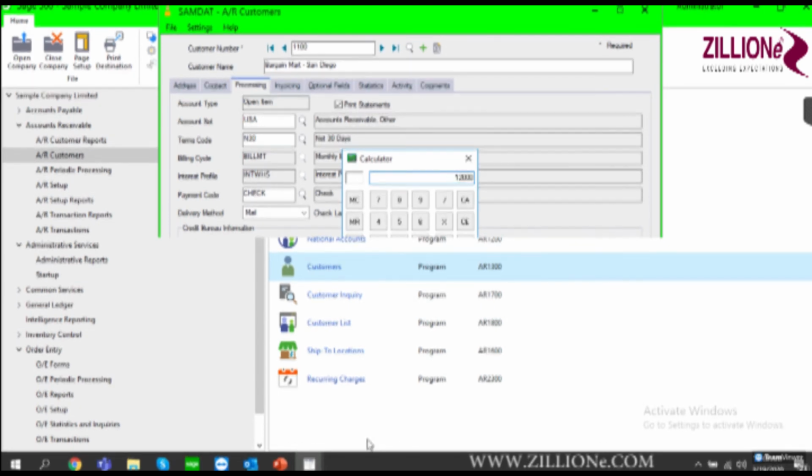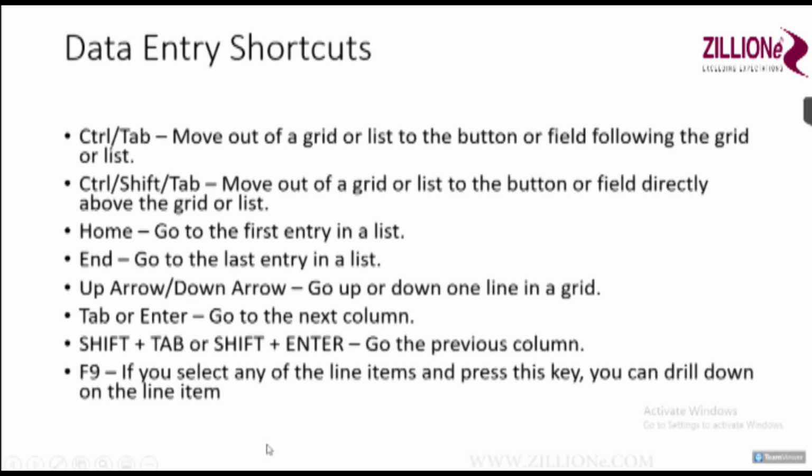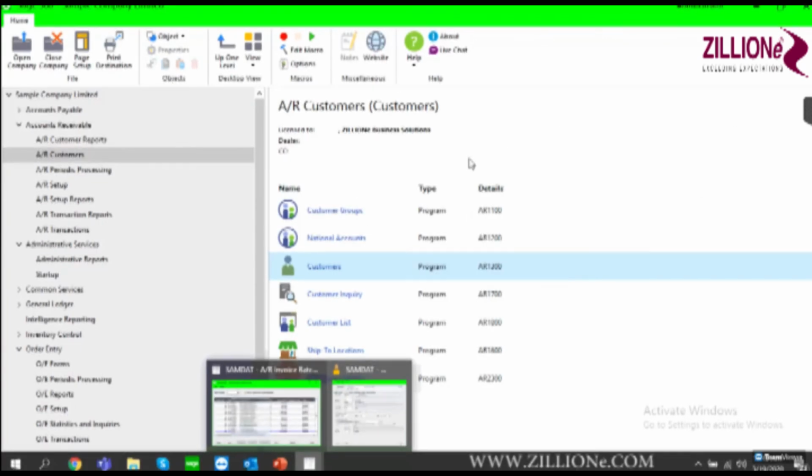So shift plus equal, or shift plus the plus operator button, will get you the calculator. Make sure you are getting this calculator for a field which is set up as numeric.